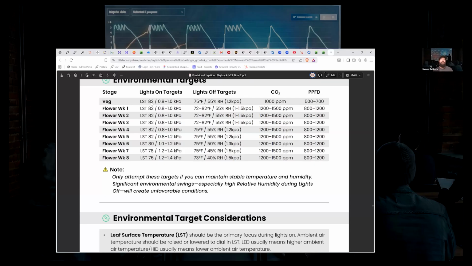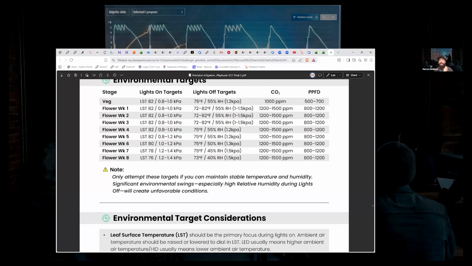Usually you're going to have to adjust your ambient air temp a little bit to make sure you hit your target leaf surface temp. And because of that, when it comes to control, we are going off of ambient air temp and RH, the room humidity. But how I determine what my ambient air temp should be is via leaf surface temp. So I'll put that whatever it needs to be as long as my leaf surface temp is where I want it to be. And then from there I'm going to adjust my humidity in relation to whatever that ambient air temp is to hit the VPD level that I want to hit.